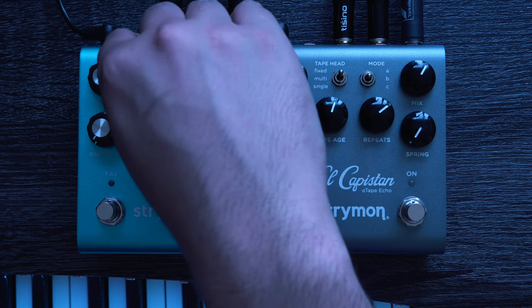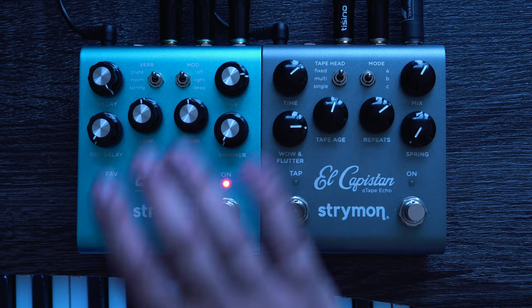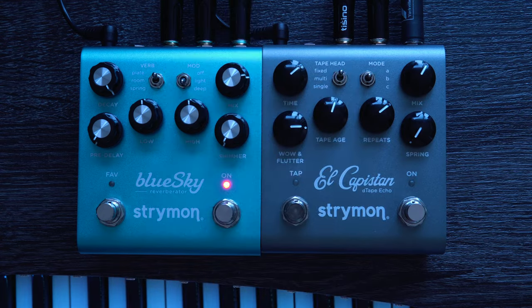Back to the plate really quick. Let's do the same thing there. No modulation. Light modulation. You can really hear it on the plate. Incredible. And then heavy modulation. Synthetic. It's cool to be able to have that ability, but my two favorite modes on this reverb straight up are the plate with light modulation.